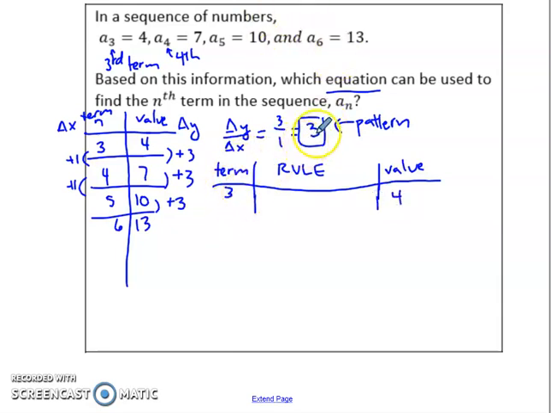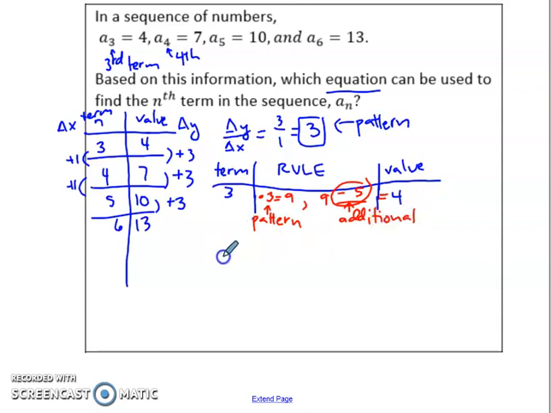I already know that I multiply by 3. So if I do 3 times 3, that gets me to 9. But I want to be at 4, not 9. So now I have to ask myself, what do I do to 9 to get it to 4? Well, I know if I subtract 5, I get to 4. This is that additional amount. Okay, that's what we're looking for. So this is our pattern, what I multiply by. And then where am I at? How do I get the rest of the way there?